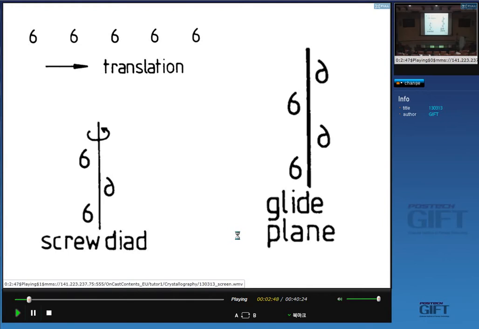Now, this is not an axis, but it's a plane going into the board. And it's effectively a mirror plane plus a translation. So here I have a number 6. If I invert it over here to get my mirror image, and then I translate by a fraction of this lattice vector. Okay? So that's called a glide plane. It involves a reflection and a translation. But of course, it's a plane, right? An axis of rotation, you can only translate along the axis. But if it's a plane across which you're reflecting, then you can reflect and then translate that way and that way. Okay? So there's more freedom in terms of translational symmetry. So we'll go into this in more detail. But these are basically the translational elements of symmetry.